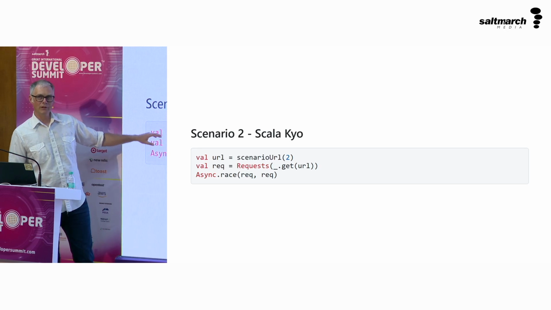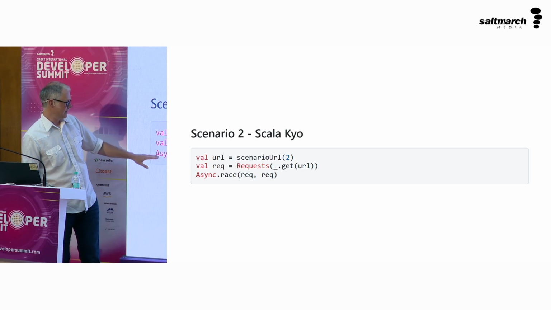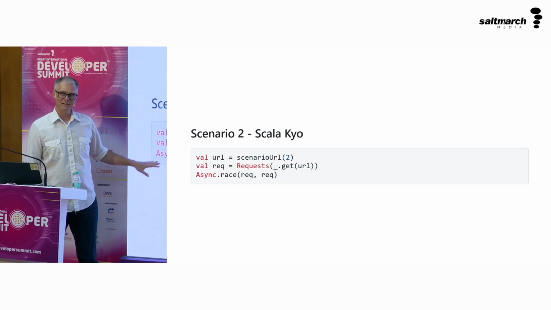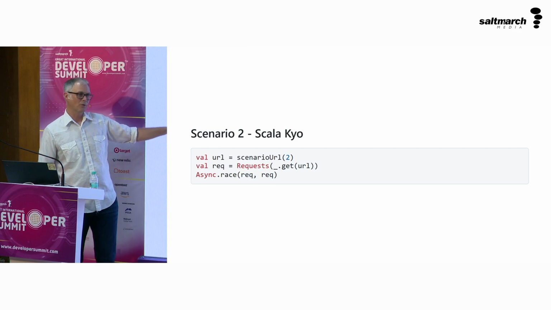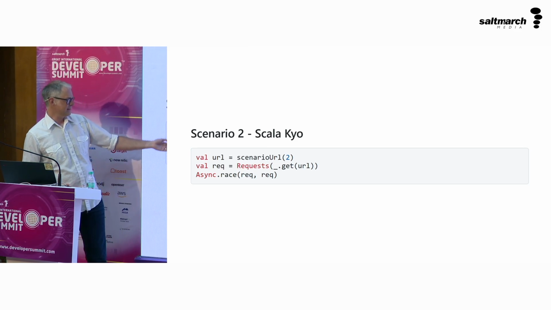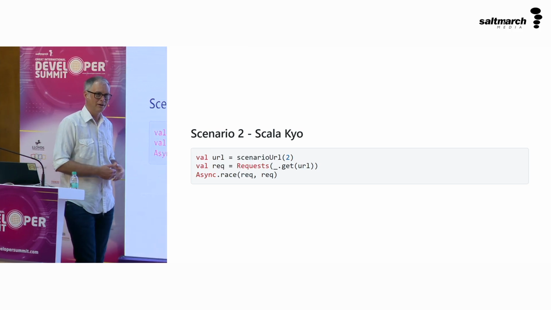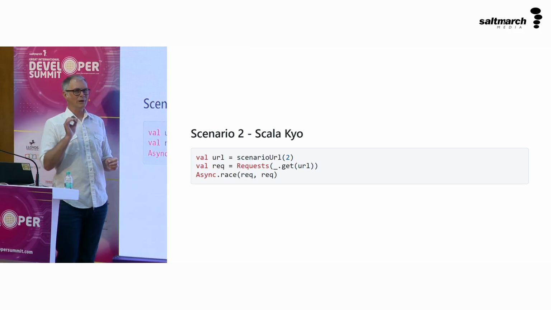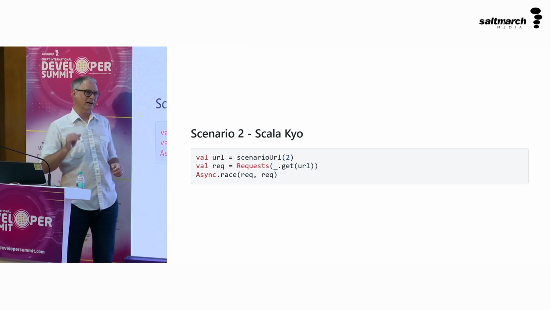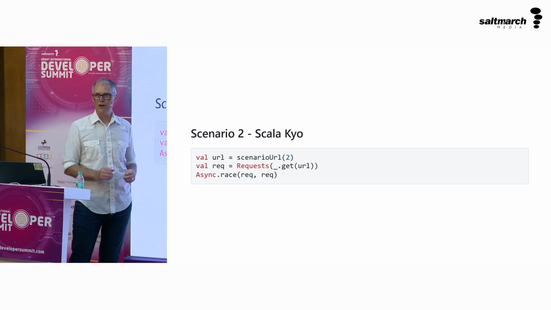There's a lot of really interesting things about it. It's effect-oriented, but I really love the conciseness of this. So this is scenario 2. One of those connections is producing an error. I think this code is the exact same as scenario 1. Yeah, it should be the exact same for scenario 1. But nice, concise, doing all those things, the management of the errors, the cancellation, all those things for us.